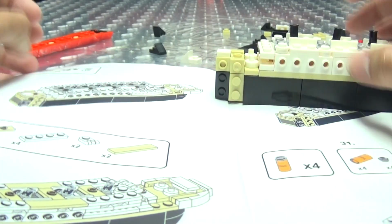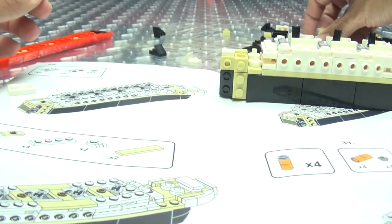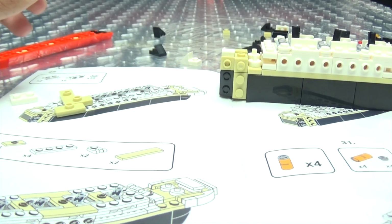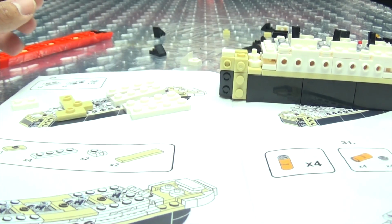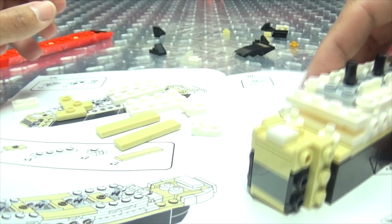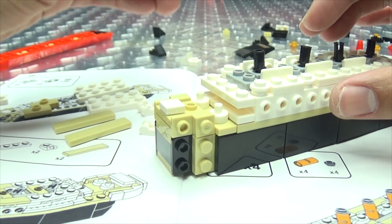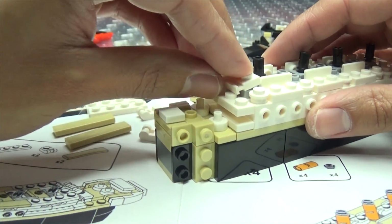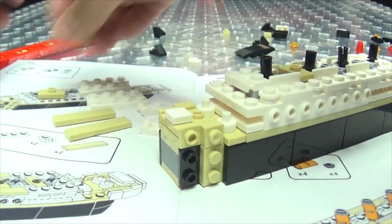Alrighty, we've done that. Now what are we doing here? This is the part where I go into accents. Oh no. Alright, three of these. Four 1x4s. Two, three, four. Two of these. And two of these. Okay. So now what in blazes are we doing? What in the Sam Hill? What in the Billy Bob Thornton are we doing here? Okay, here we go. Let's go here.